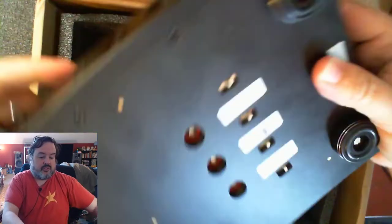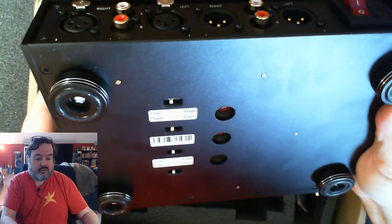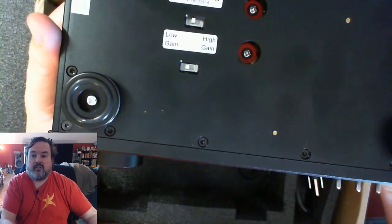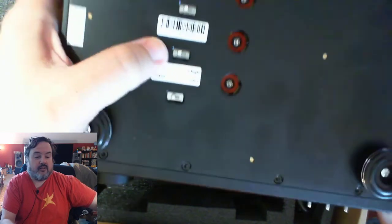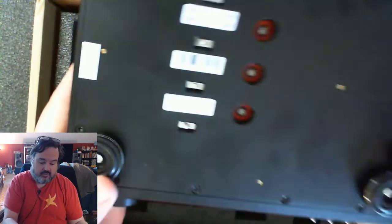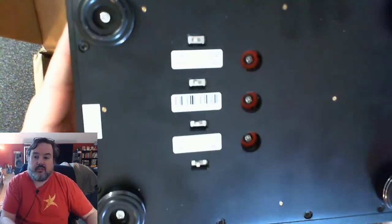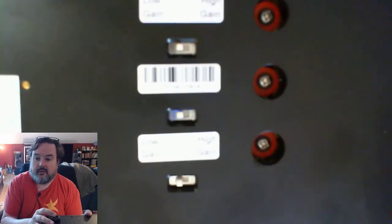Now there are some extra switches on the bottom, along with 3 screws here, which I guess have to do with the mounting, so I'm not going to mess with those. But this says low gain, high gain, so this side is in low gain, and there's another switch, same thing, low gain, high gain, then low gain, high gain. So I don't know where this is. I'd have to read the manual to find out. This is a loaner unit, but it probably has to do with the different sections, like whether you want it on the front end or maybe the back end.